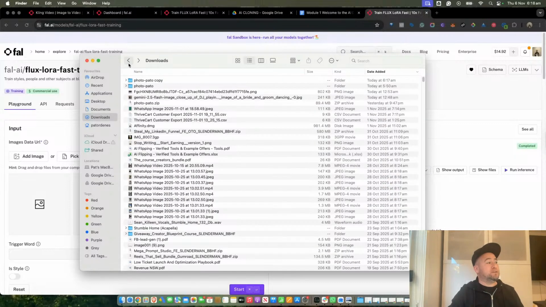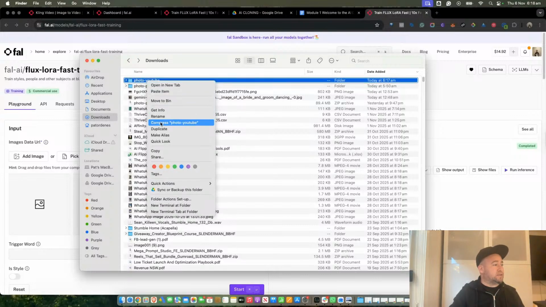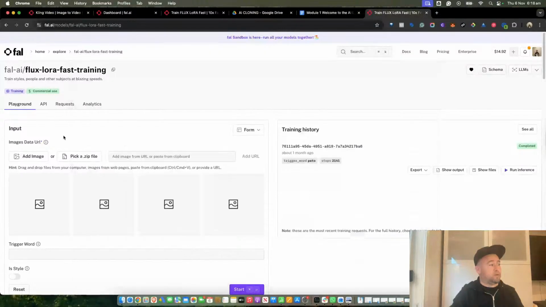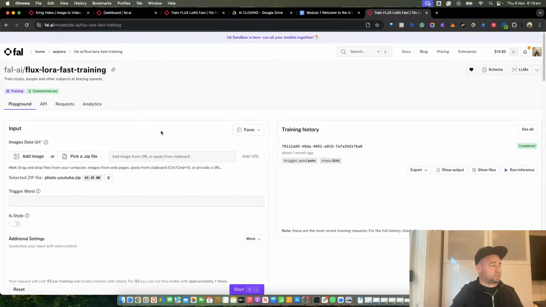And then you'll have to zip this file. So I'll just rename this the same. You don't have to rename the file, but might as well. And then you want to zip that. On Mac, you just compress it. On Windows, I believe you just press zip, and it will give you a zip version. You need that zip version to upload into here. So all you do is pick your zip file, which would be that one, for example. And then you put your trigger word. That's why it's going to ask you for that trigger word. So in this case, it would be that YouTube.